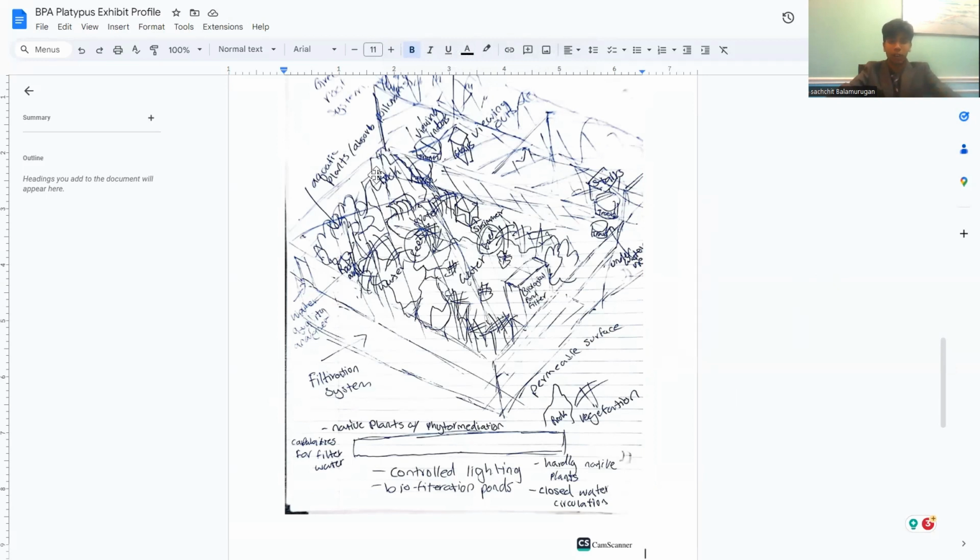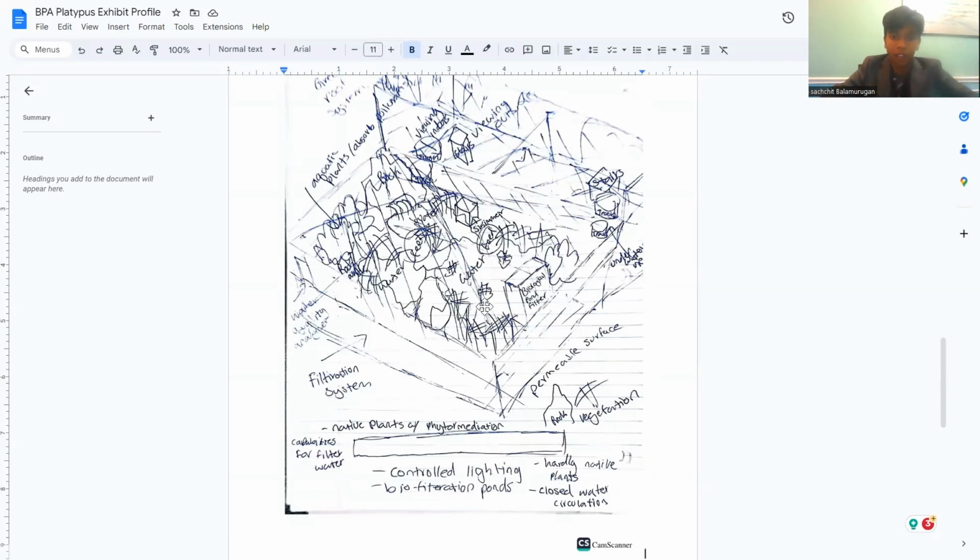I wanted to keep some of their native plants on the sides here, as well as a biofiltration system underneath the water here, and that system is where natural plants are used to filter the water underneath. So the underwater system is really diverse, and that also filters the water naturally instead of wasting resources. I also had an idea for a closed water system, and what a closed water system does is that it saves much more water than an actual water system, and it recycles its own water basically, but it's still clean.